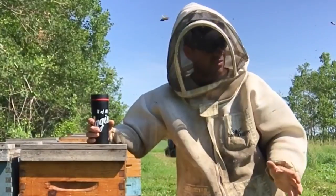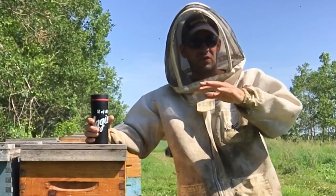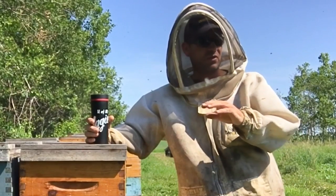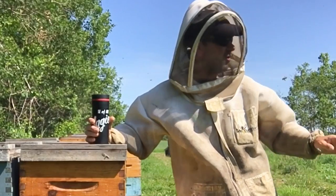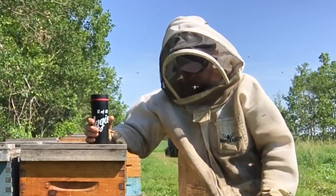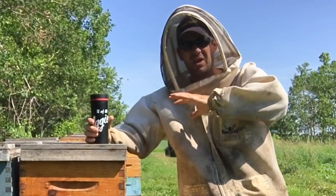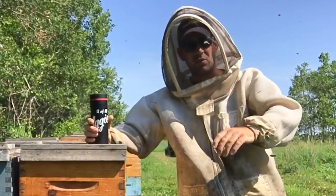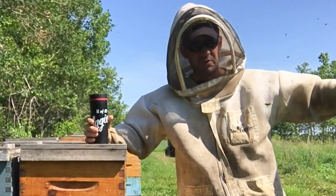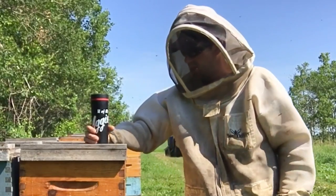Really needed that. We have canola out in bloom right now. Up on the escarpment, the crops are not quite as advanced, so they're just coming into bloom. The clover is in full bloom right now. We have fourths on these hives. Anything up around the later part of the apiary is all in fourths. Everything down around Miami, where it's been a little more advanced, they're in fifths. I'm going to take a look to see how full they are.